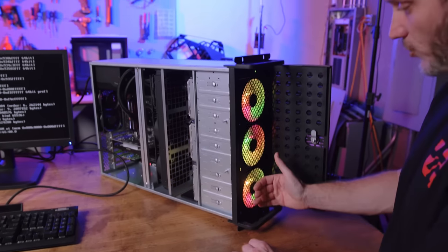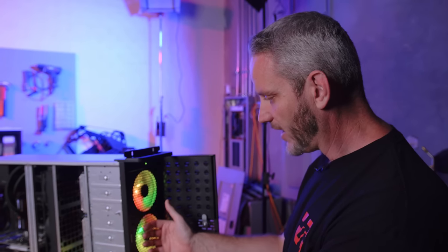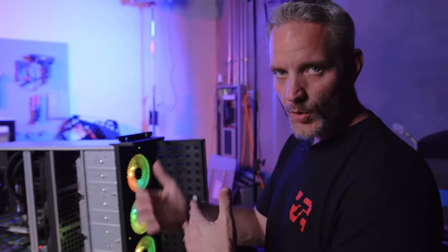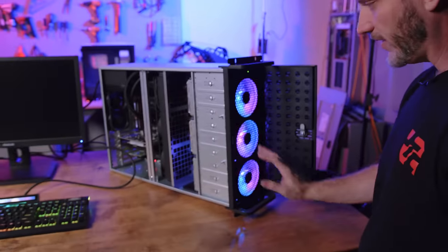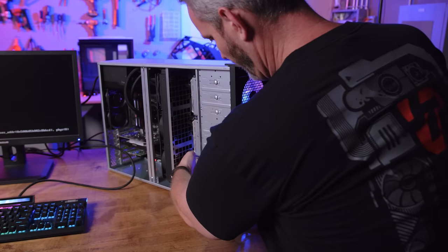Phil was asking why the fans were so loud. It's because literally there's drive cages right up against all the blades, and so you're hearing the turbulence of the blades actually just slicing through the air that has no cushion in front of it. So that's why they're loud like this. You know, there's still air coming through it. The bottom one is just free flowing.